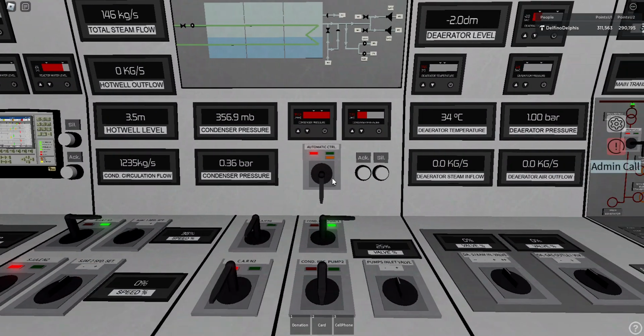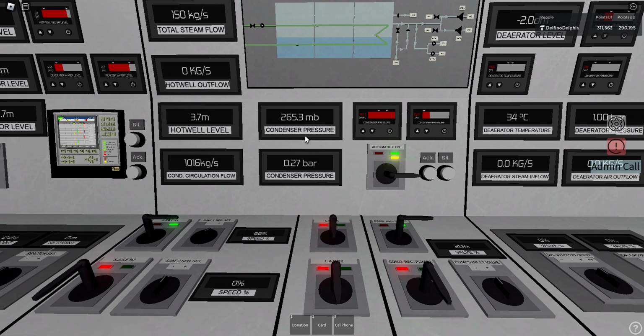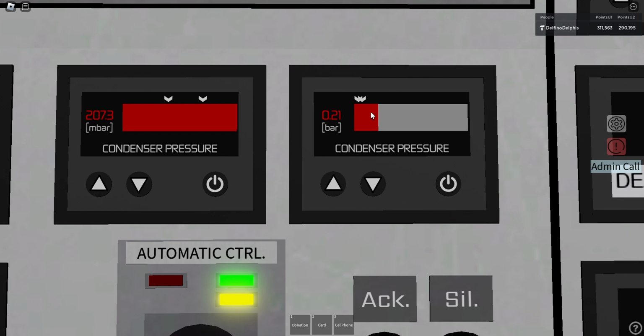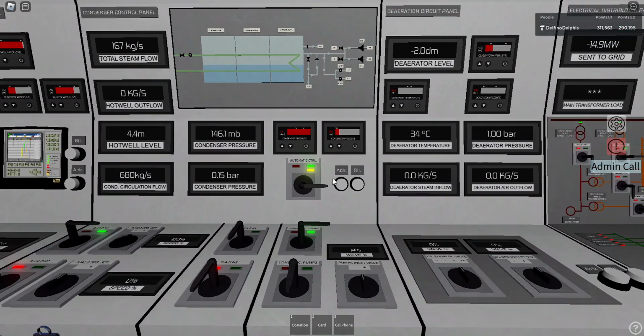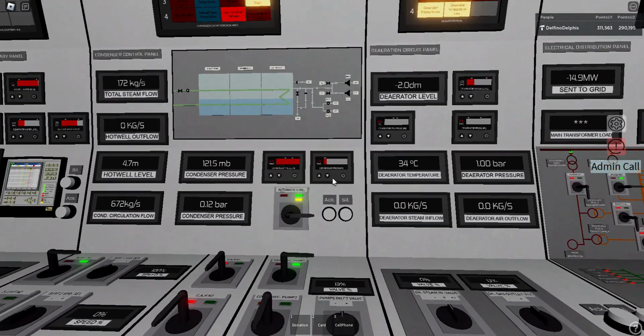And what I will do now, I will just put auto control on. Auto control will manage this valve for me to keep the desired pressure, which is between 40 and 70 millibars. So you can see this here. So this is the region we are aiming at, and this is a zoom in. And the proper vacuum level is required to run up the turbine. Okay, we'll come back to this in a moment.